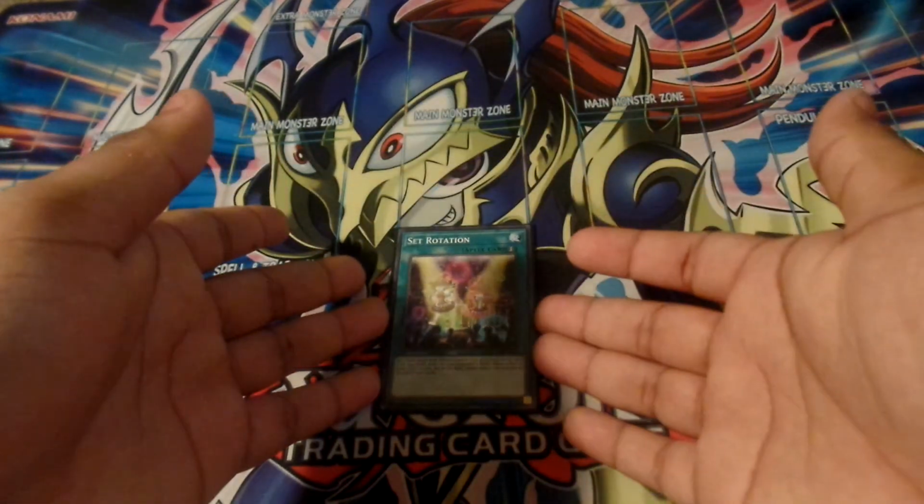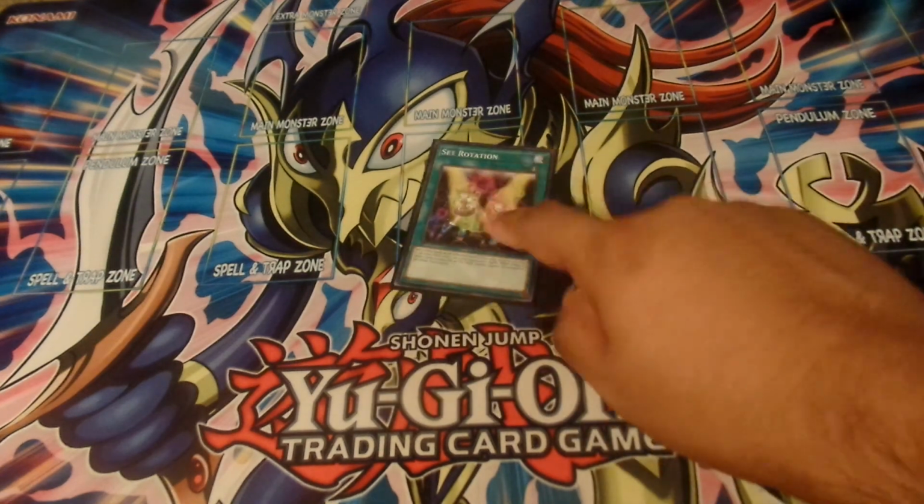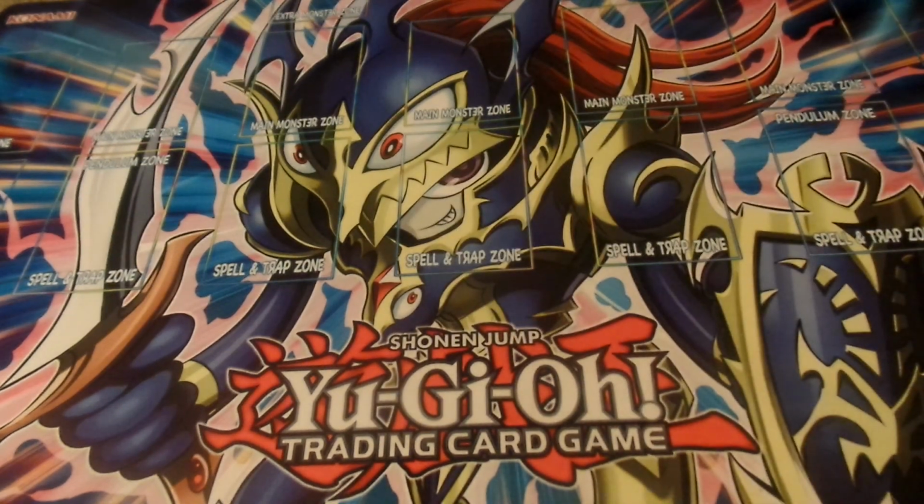Most of the time you're going into the Odd Eyes field spell, which is the Sky Iris, but sometimes you might need the Dragon's Ravine, but this is a really, really good card. So that's actually it for the main deck. Without further ado, let's jump straight into the extra deck.